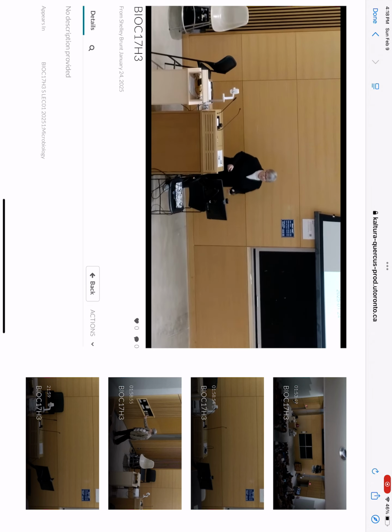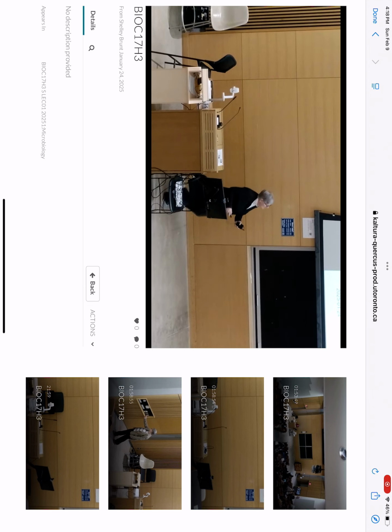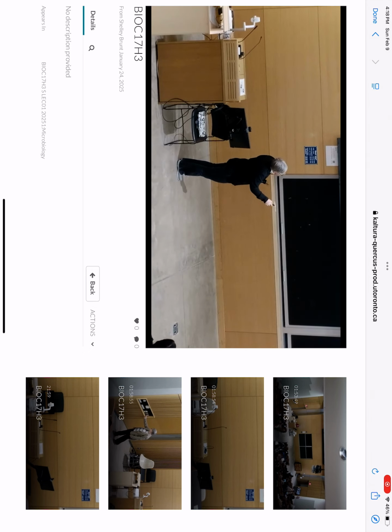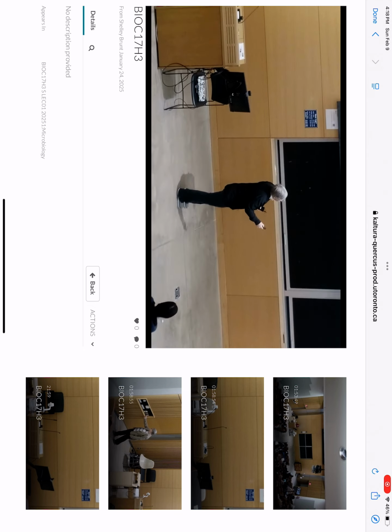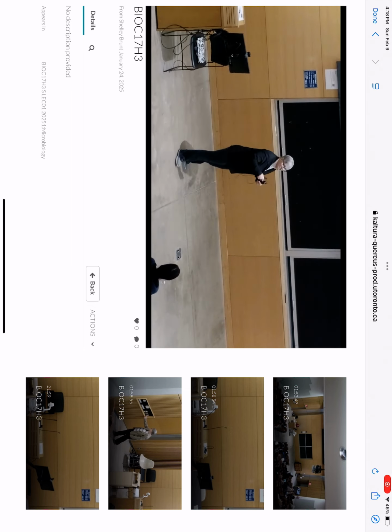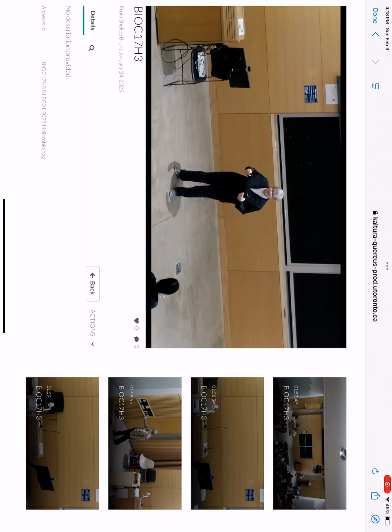Here again, we see the tobacco mosaic virus in a little more detail. So what you're seeing here is the genetic material. This is the actual helical structure, and you can see how the components of the capsid, the capsomeres, actually surround the genetic material to make that helical structure.